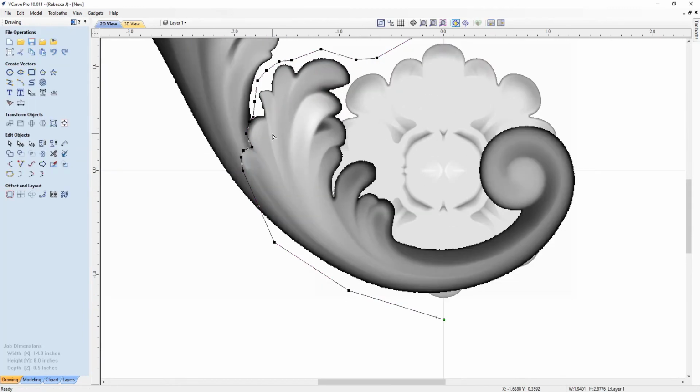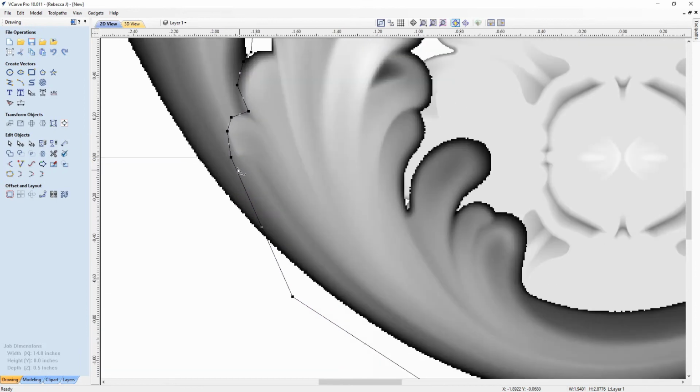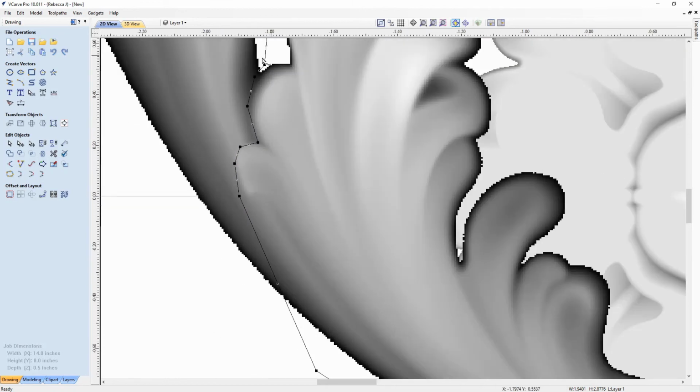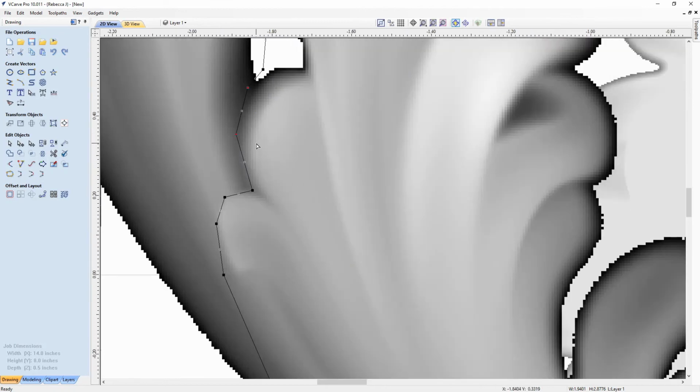Okay, so let's go into node edit mode by pressing N on the keyboard. And then over here we're just going to really control the shape of that vector by altering the nodes, turning them to smooth points. Then we can alter the span by selecting it. We can take the handle if we wanted to, and drag that down. I want to bring this down also. Maybe just delete that span altogether and then look at pulling on the span like so.